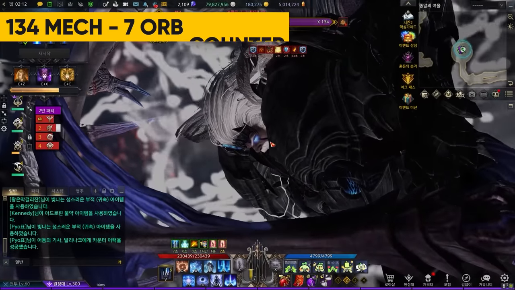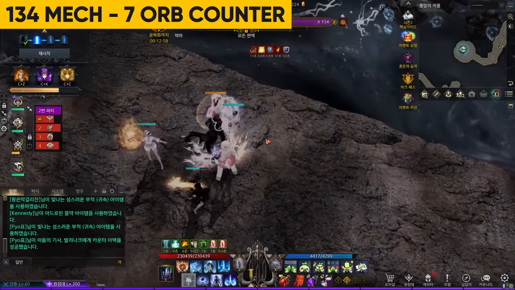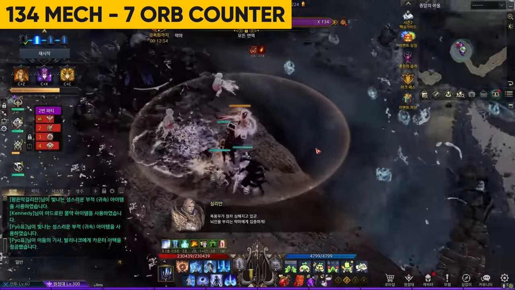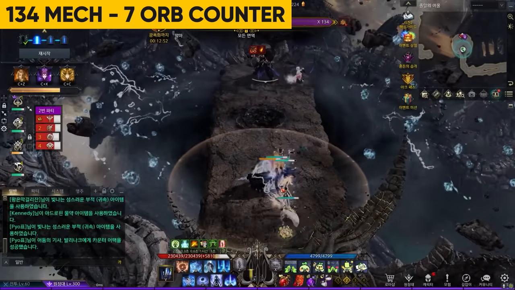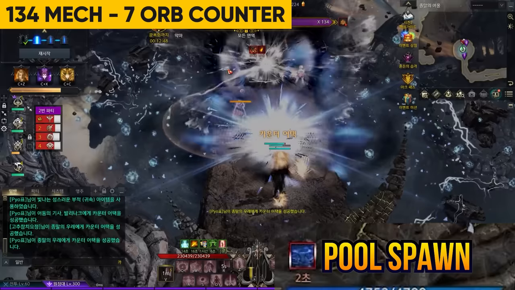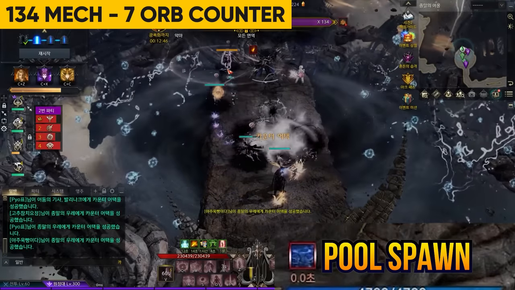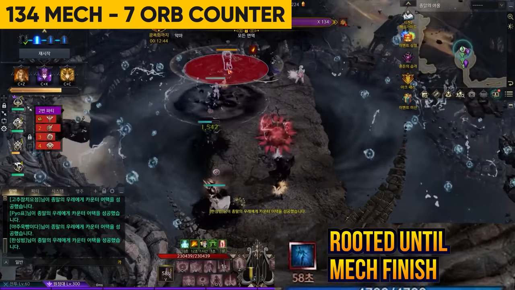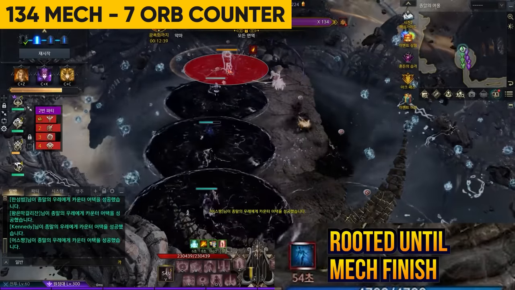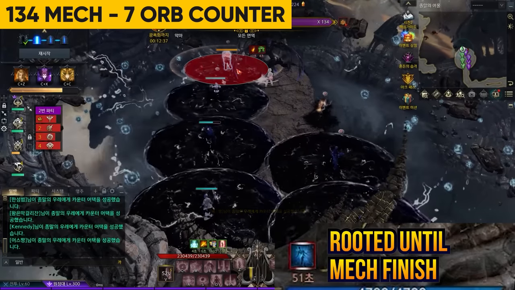At 134 lines, he will jump away and destroy both sides of the stage, leaving a bridge in the center. Make sure to group up and dodge the lightning above your head together. The boss will shoot 7 energy balls that need to be countered, one per person. If you successfully counter one, after 3 seconds you will be frozen in place and spawn a yearning-sized electric field.